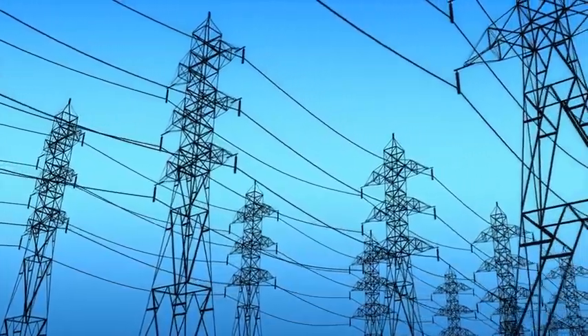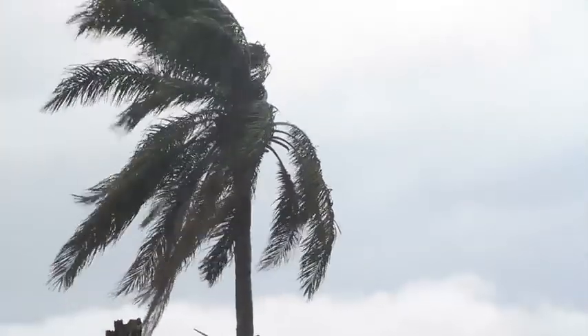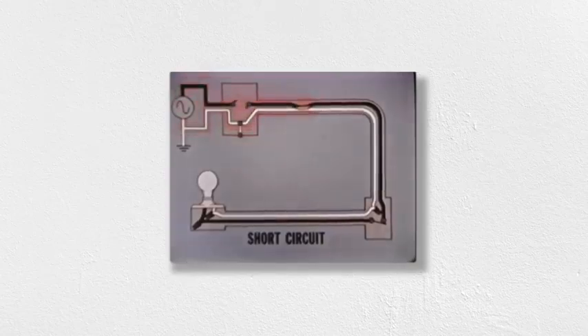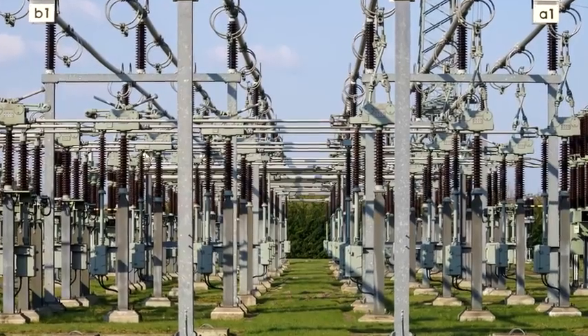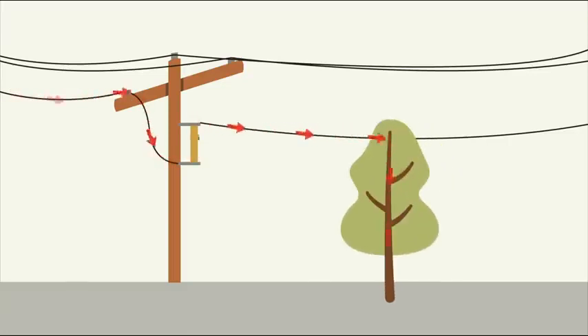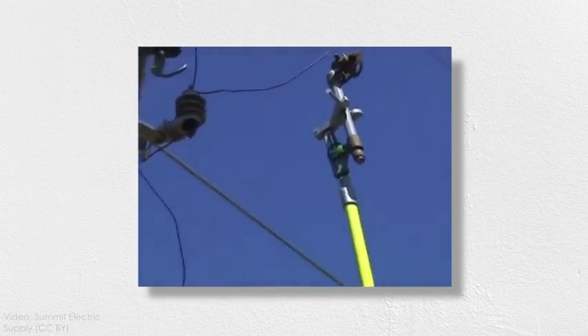Much of our electrical infrastructure is exposed and out in the open, which means being vulnerable to an endless number of things that can go wrong. From lightning strikes to rogue tree limbs, wind storms to squirrels, grid operators contend with so many threats to their infrastructure on a day-by-day basis. When something causes a short circuit on the power grid, also called a fault, it can severely damage power lines and other equipment. Because of the overwhelming complexity of the power grid, faults can and do cascade in unexpected and sometimes uncontrollable ways, leaving huge populations without power for hours or days. Many of the ways we protect equipment from faults are handled at a substation. One of the most common types of electrical fault is a short circuit to ground, which creates a low resistance path for current to flow and leads to an overload of power lines and equipment. The simplest way to protect against this type of fault is with a fuse, a device that physically burns out at a certain current threshold. Fuses are dead simple and don't require much maintenance, but they are one-time use and can't be used to interrupt current for other types of faults.